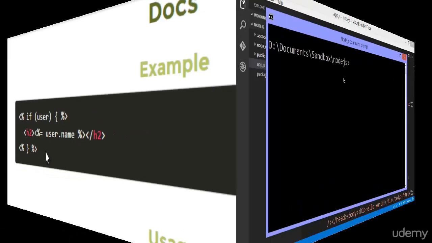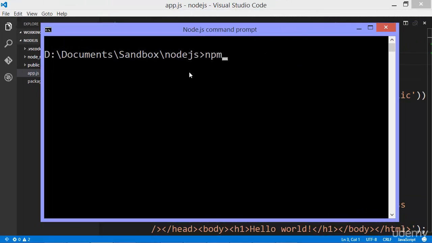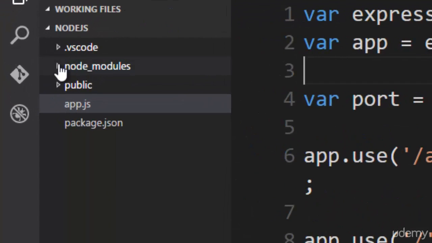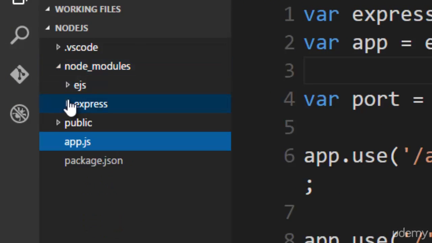All right, let's take a look. So the first thing I'll do is npm install ejs and save it to my package.json as a dependency because my app will be dependent on EJS being there in order to run. And of course, EJS is just JavaScript code, just like Express is. So that installed, and now it's in my node_modules.